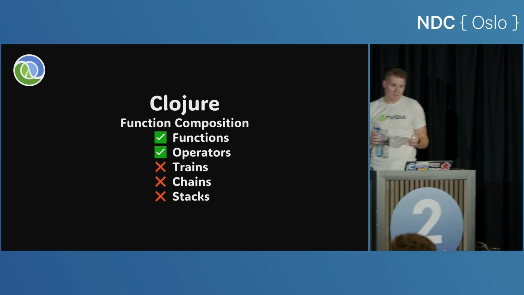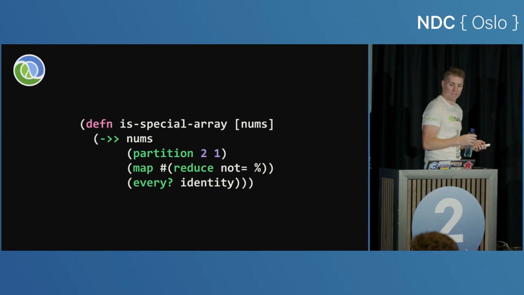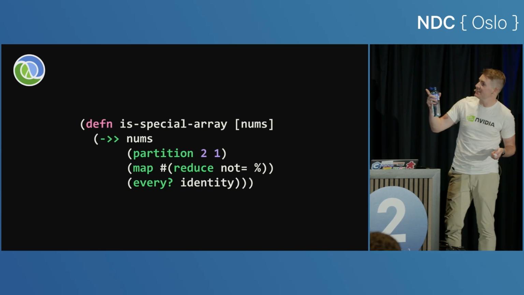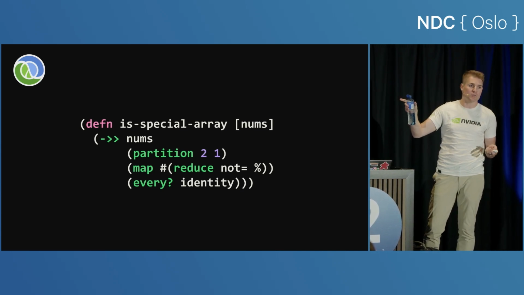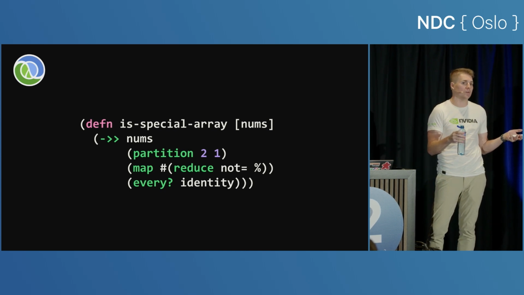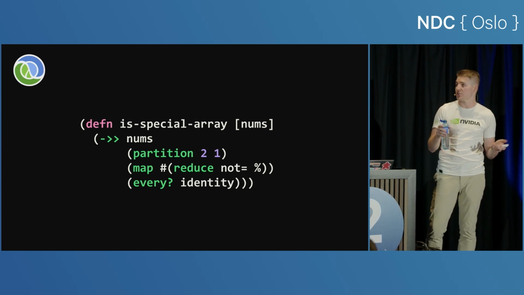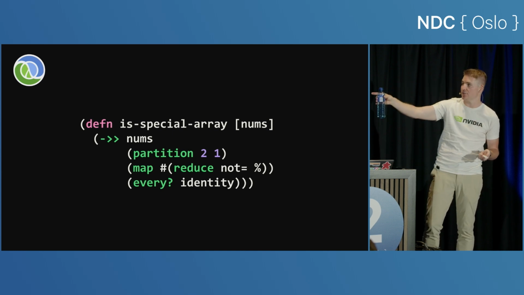Clojure. Here, we have functions and operators. We already looked at F#, so we're going to go through this really quickly. This basically is something called the thread last macro. It's also referred to as a thrush operator. It's similar to what the pipeline operator or the pipe forward operator in F# does. It basically just passes your argument along to the next operation. In this case, it's passing it as the last argument to each of your operations.